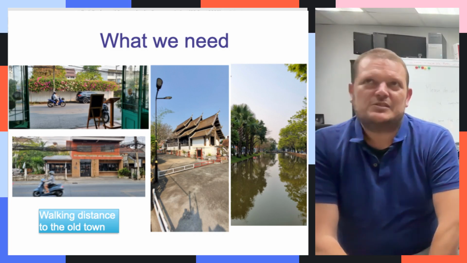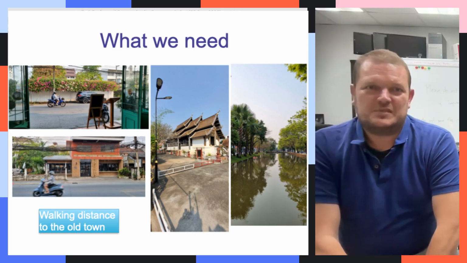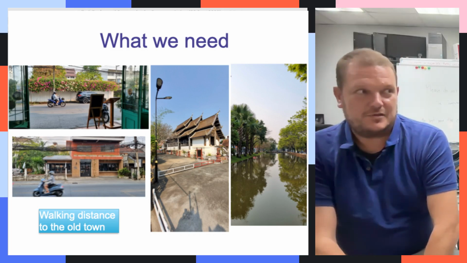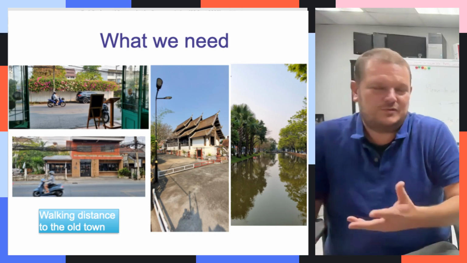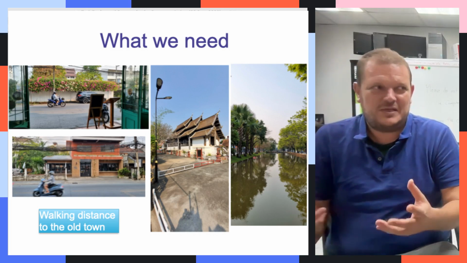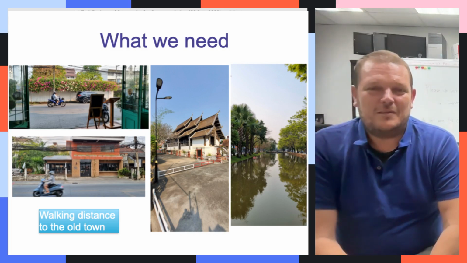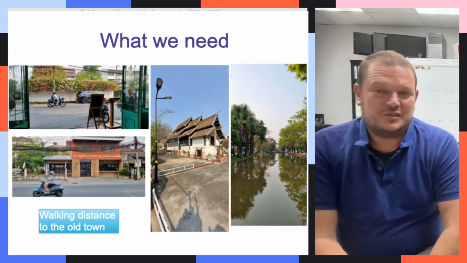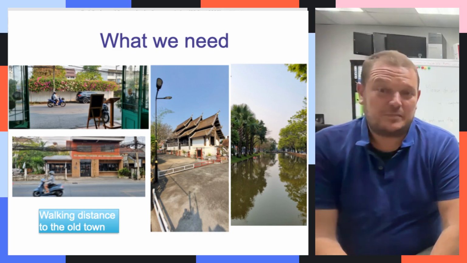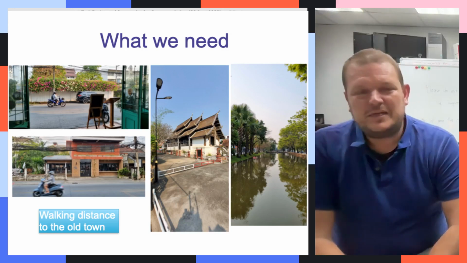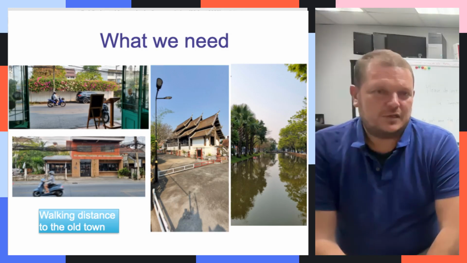There's lots of language that comes out of this task when students do it. They use a lot of comparatives, for example. That's the language point that most teachers would immediately say, oh, this is a comparatives lesson. So this one's closer to the city centre. This one has a bigger swimming pool. This one's more modern. So yes, you could have a teaching point.